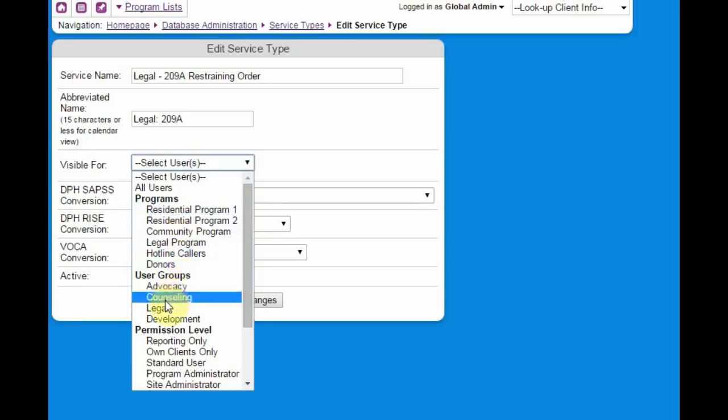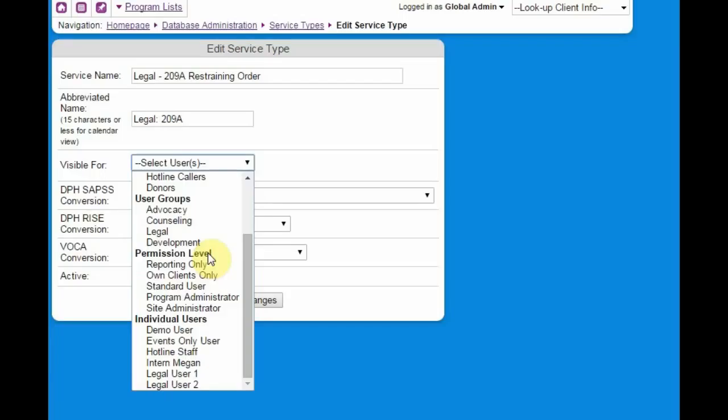You also may see the option of designating certain items to be visible by a certain user group. Not every site has these options. If you do want to be able to designate staff across different groups that are different than the groupings that are inherent in setting them up with the different programs they're in, please let EmpowerDB support know that you want to have this option available, and this will be set for your account.